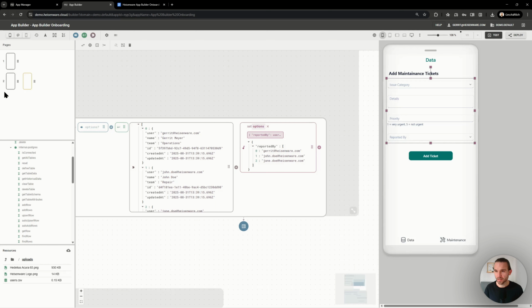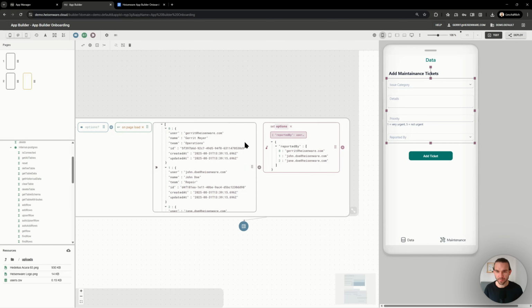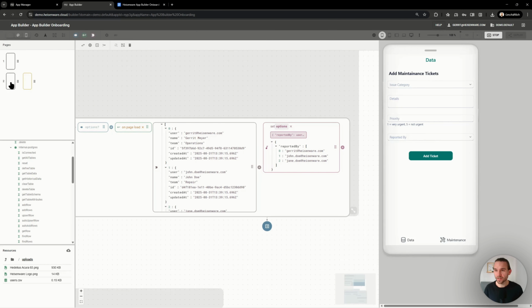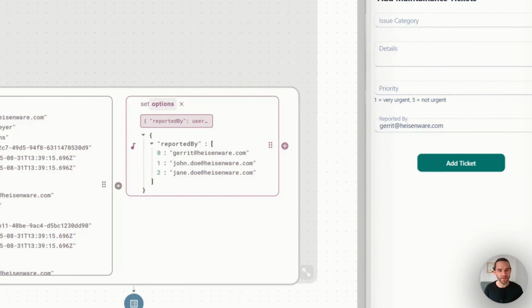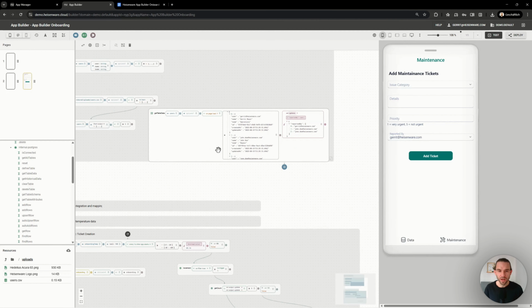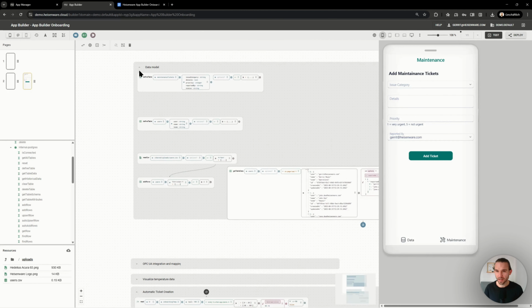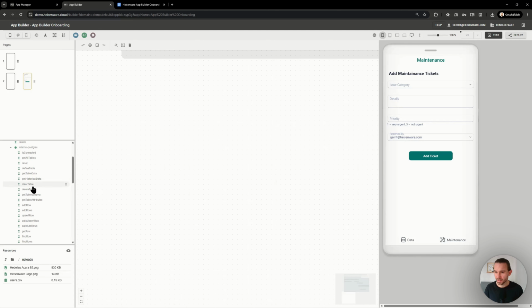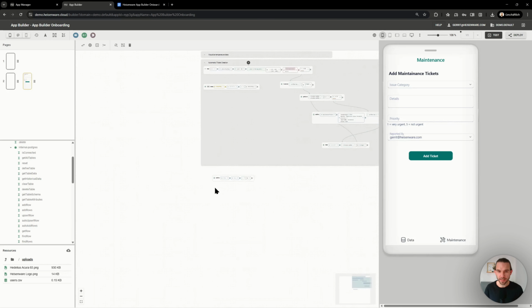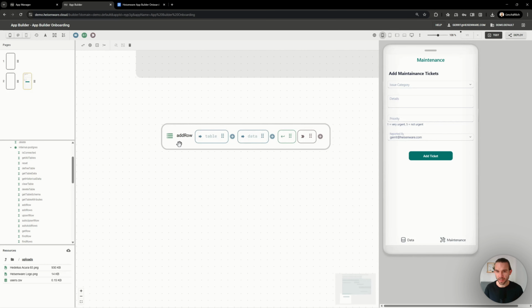So, and we do this, right, now we take the page, so the page is a reckoner 2, put it onto the trigger, which means when the page is loading, so now we load the page, see, it was triggered, then we are setting the options, and suddenly you have in our field reported by 3 options for the users. Very nice. So this is again something we leave here, and now we move on with an add row, because we have used add row here before to automatically create the tickets. Now we use add row to manually create tickets.